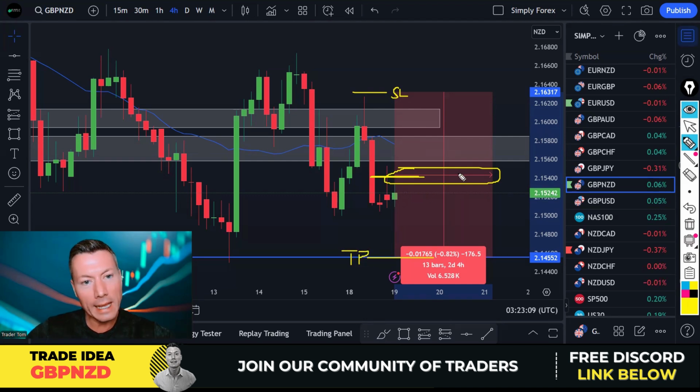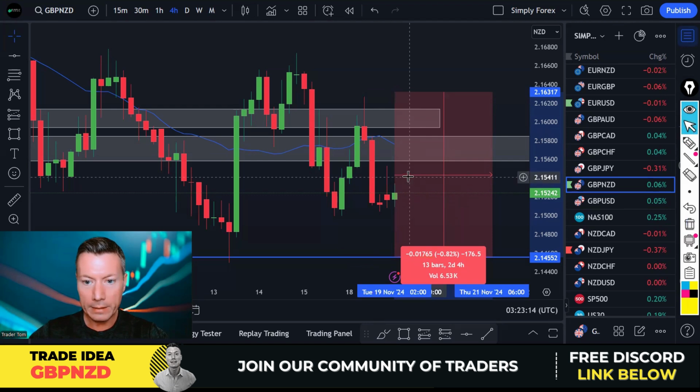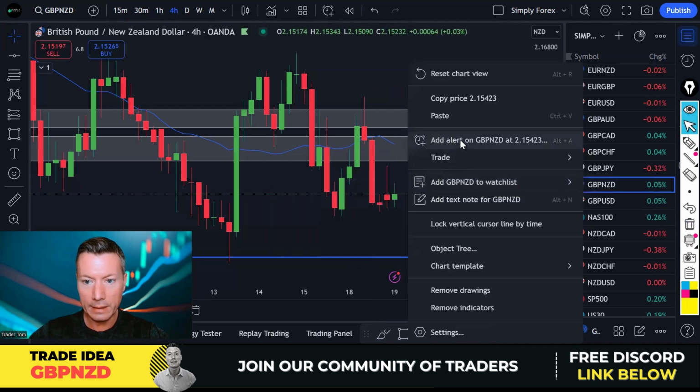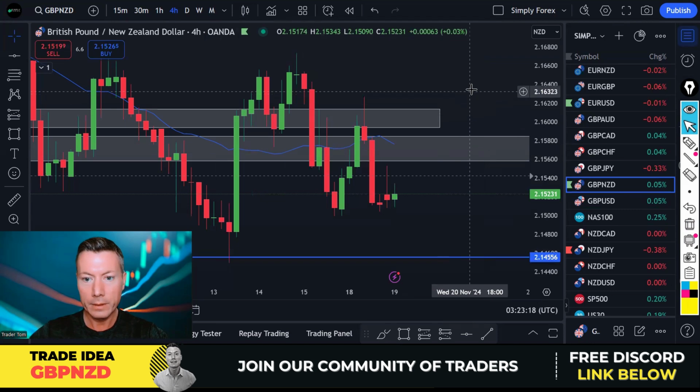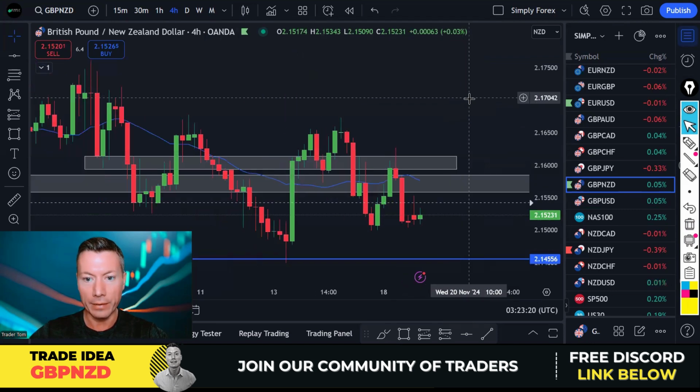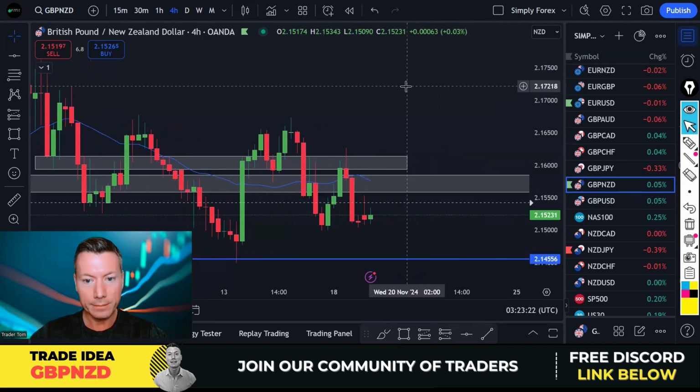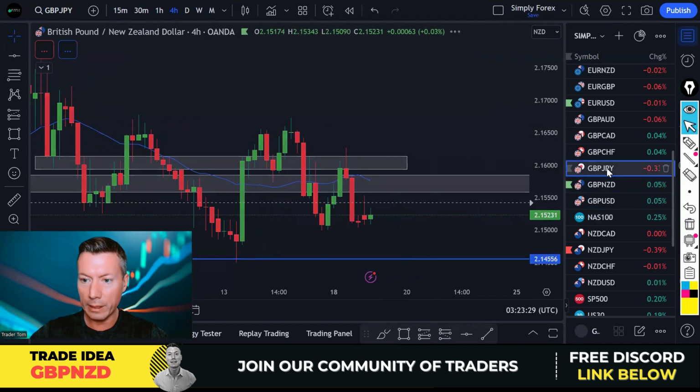Okay, so always set your trade up like this, guys. And what I'll do, where there's that line, I will set an alarm at that level. Right, and then if price hits that level again, I'm interested. Okay, until that point, not interested. Okay, so pound New Zealand dollar sells. Also looking at pound yen.